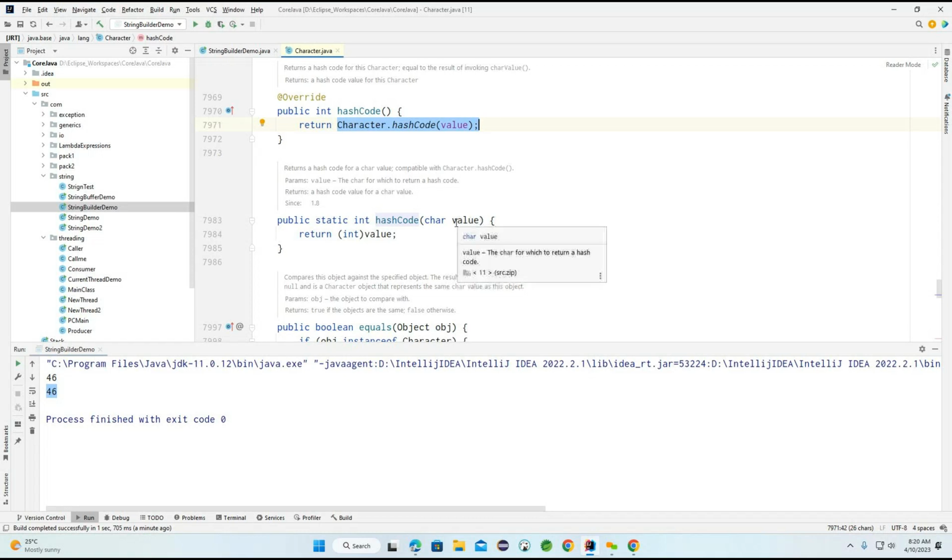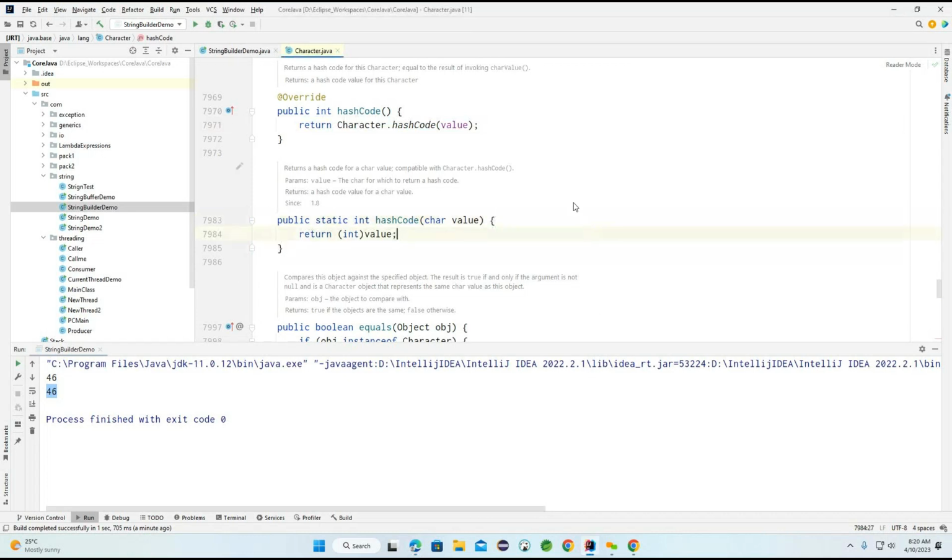For the character related hash code, it is different because in the character concept, we simply return the ASCII value. ASCII value is based on the table where each and every character has one value, and that value is returned for the character we provide. So this is another important section we need to understand in this class.